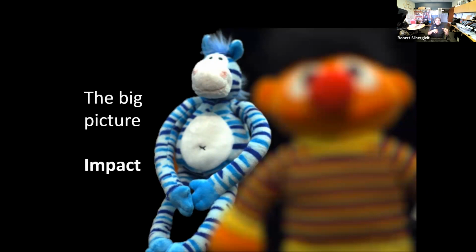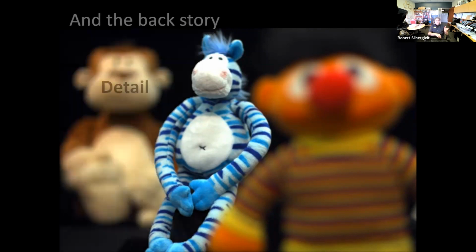The hardest part of focus is that the aims themselves are not the only part that has to be in focus. There's also this sort of big picture, the impact. And the impact has to not only be there, but you have to sell it with enough granularity so that people can really see it and believe it. And then there also has to be a backstory. There has to be just enough methodologic detail so that people can start to trust that you have the ability to accomplish this, even on this very, very limited page. So ultimately, you need to have every part of this page be sort of in focus, from your statement of problems to your solution to your aims and your impact.